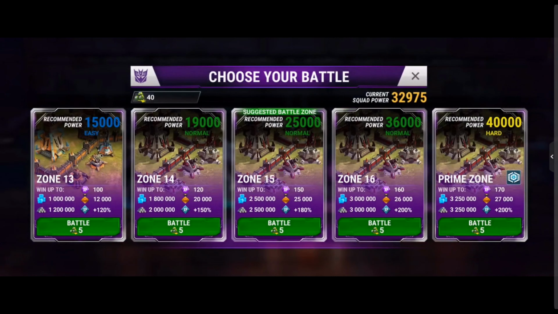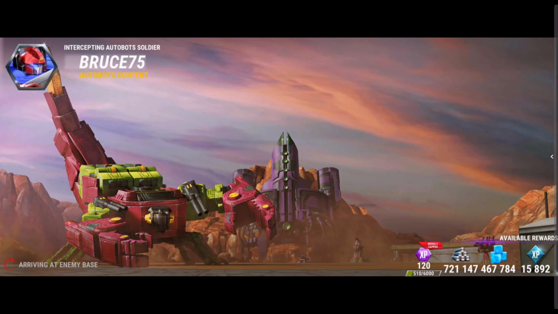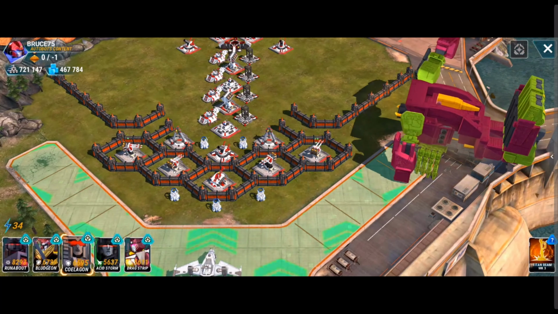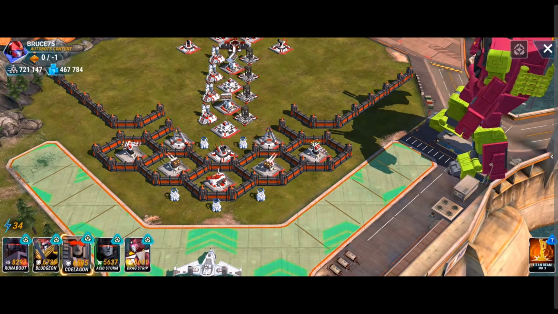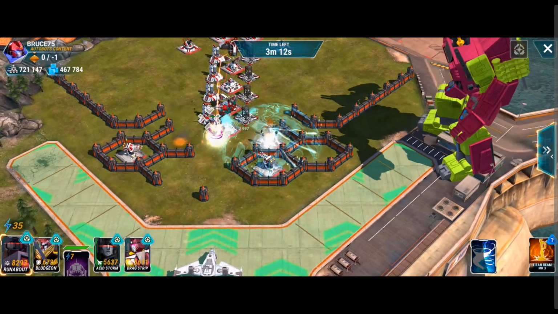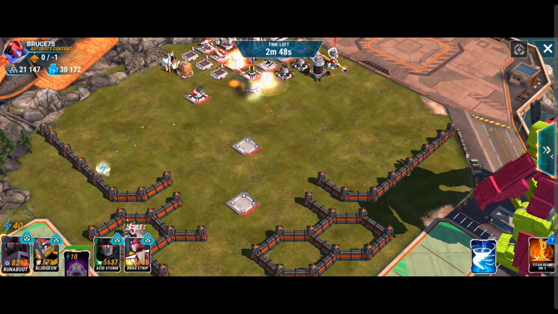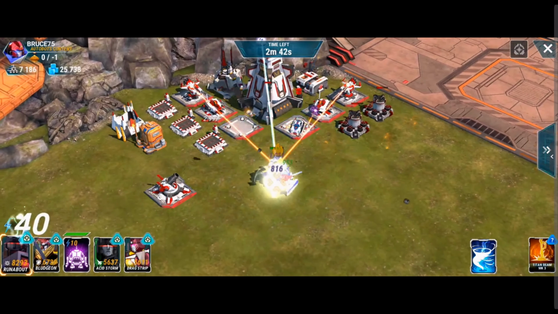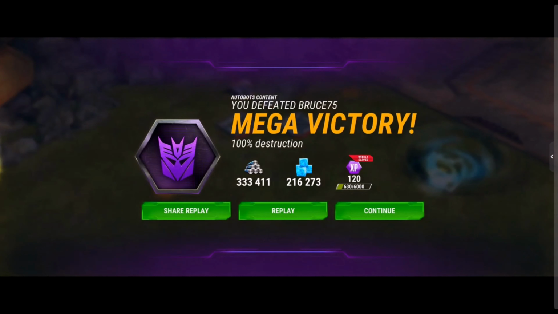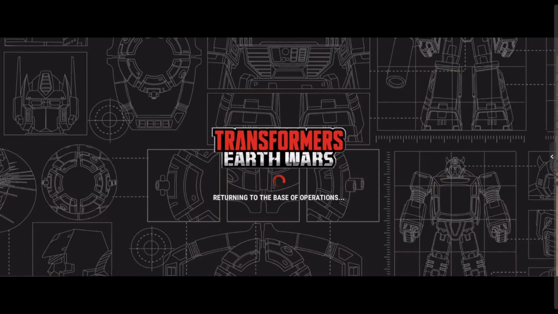Then the next one will be Colligan, which is for me the best bot from the last year. So basically, with my setup, I'm gonna just deploy him and speed things up, and he's gonna chew a whole building to the top, and I'm gonna go again, and again he's gonna chew everything to the top, and again, and that's it. Really simple. Colligan, the bot you want to go for, guys.